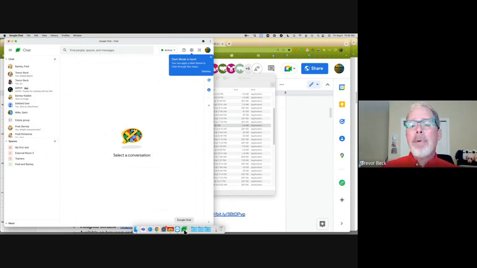And the nice thing about it, it's using Chrome, but if I was just to click on that, it would not go and launch that profile. So I wouldn't have to open up all the different pages and stuff to get to it. It's just going to launch Google Chat. And quite often, that's all I want is Google Chat. I don't necessarily want to surf on the web or anything. I just want that open up in the corner.